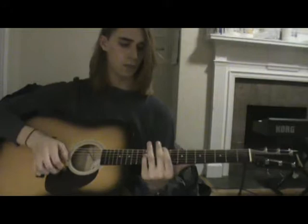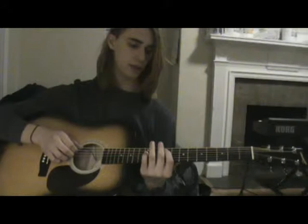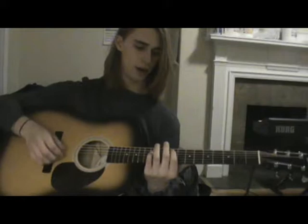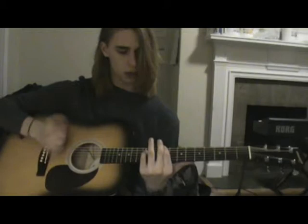So the second part here, I'm putting my index finger on the 9th fret of the B string, and my pinky finger on the 12th fret of the middle E string. And I'm sliding my index finger from the 9th fret to the 10th fret. I go twice, and then the same upstroke sort of thing. And that, in addition to being the intro, is also the verse.